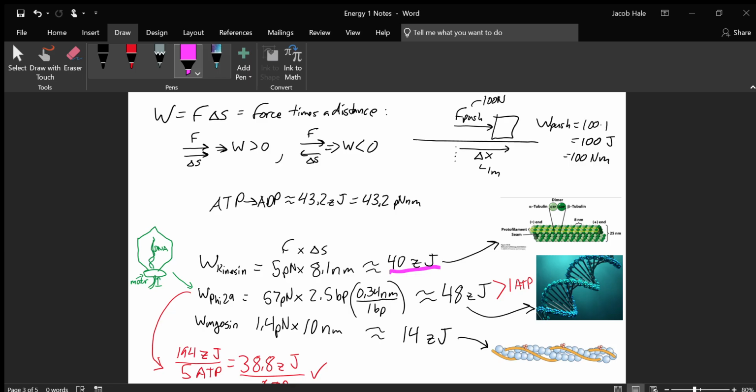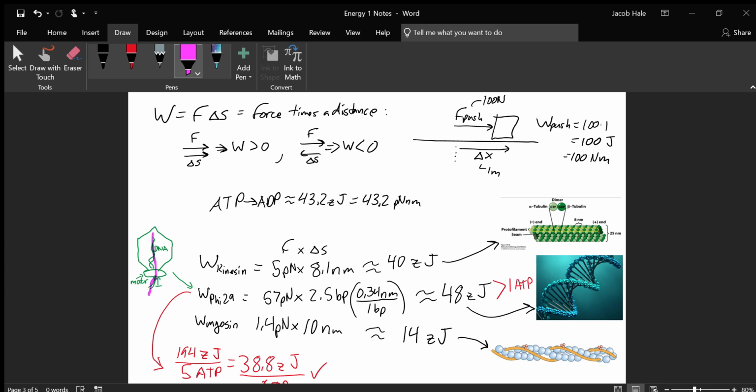All right, now let's turn to one of my favorites, the Phi29 motor. I've drawn it over here on the side. It's got this kind of geodesic shell, and it's got this ring below it. That's the motor, and it actually has these arms made out of RNA that bend and do stuff. It's pretty cool, but it's a discussion for another day. Basically, the goal of that motor is to pull the DNA inside it. So the way you figure out how much work it can do is to figure out the force it applies and how far the DNA gets pulled into it.